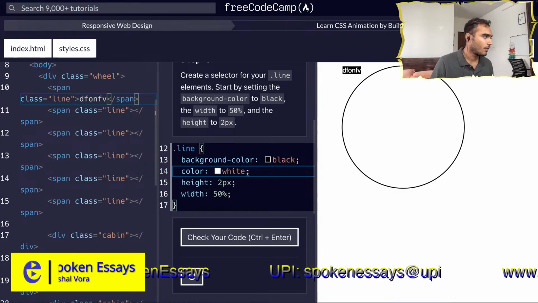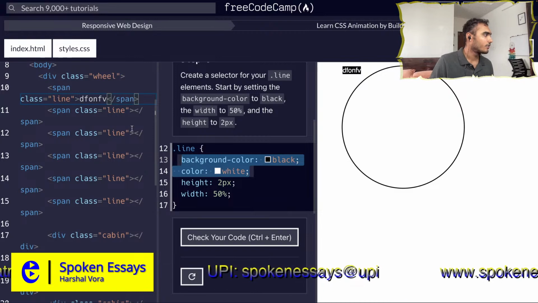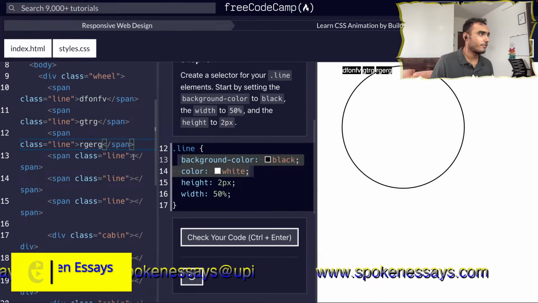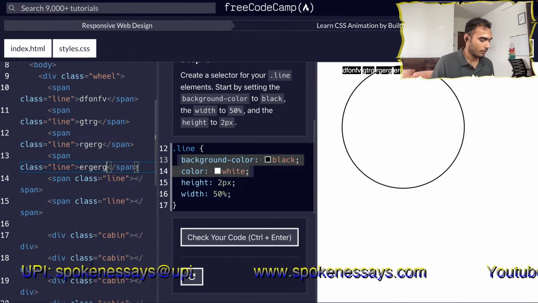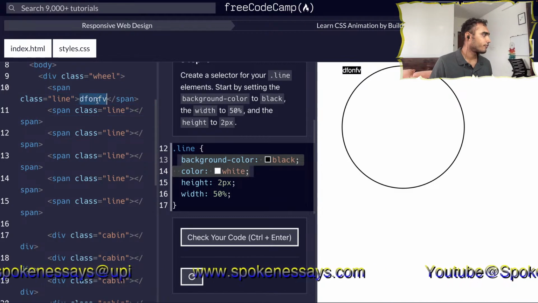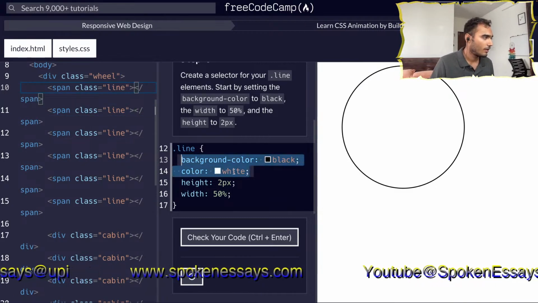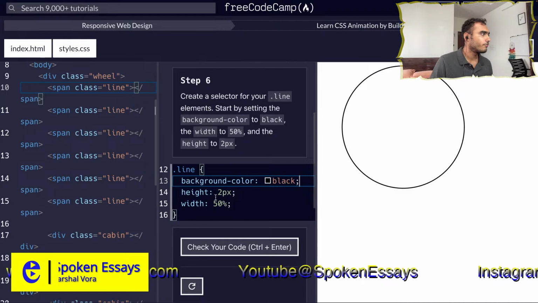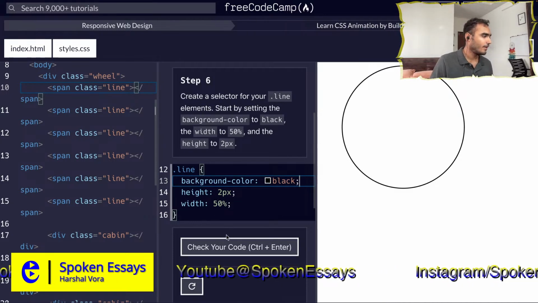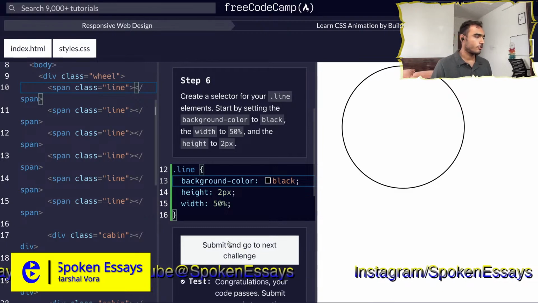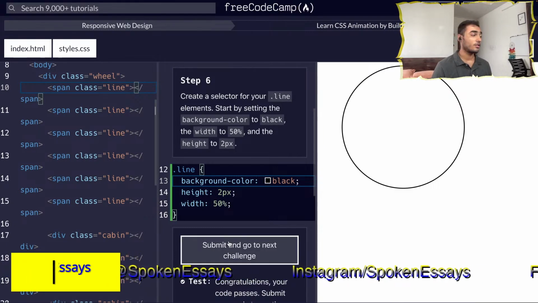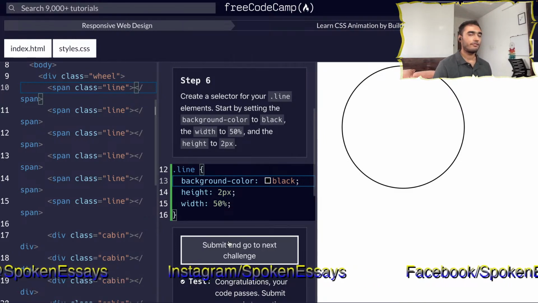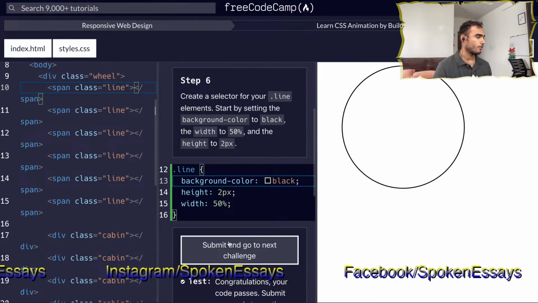you can see that's the div line. That's only this one, but if we've applied the values to each and every class, because all of them have this, you can see they are in a row. Now I'll just quickly press Command Z a few times. I'll remove this because I did that, and I'll remove this line because we're not supposed to do that yet. So that's what we're going to do with this step, the 6th step. And let's check our code. You can also press Ctrl Enter with your Windows device, or Command Enter with your Mac device. For Linux users, it will still be Ctrl Enter.